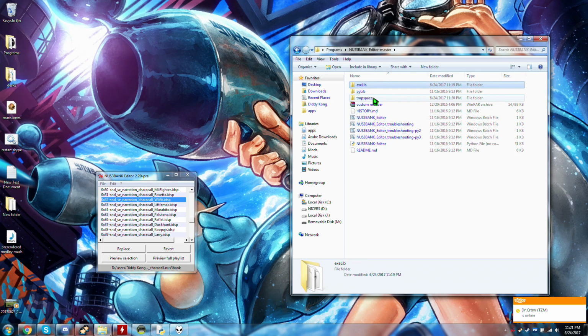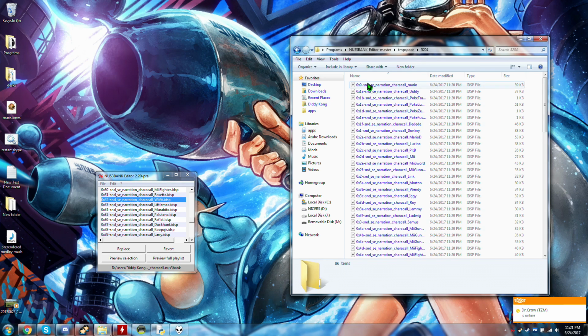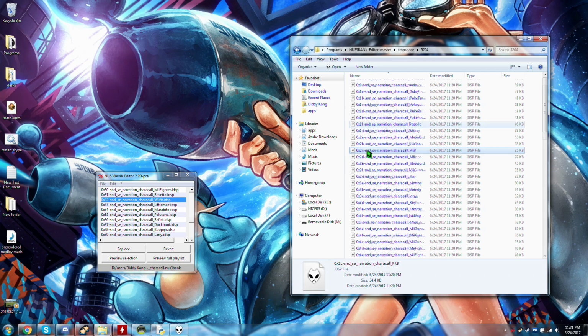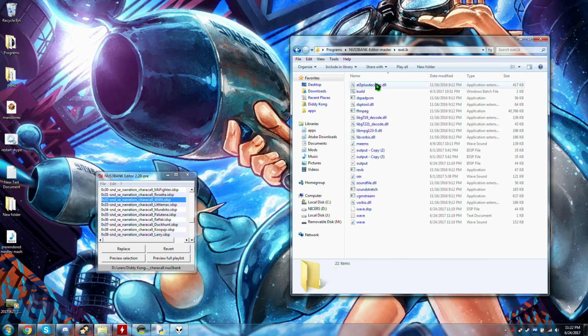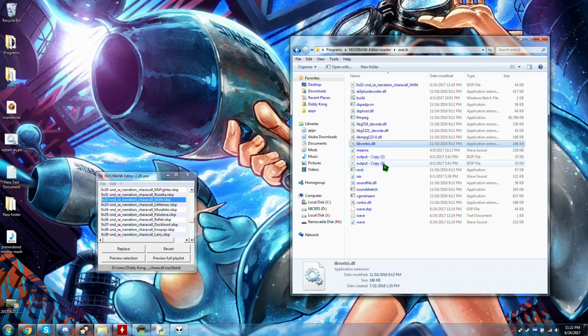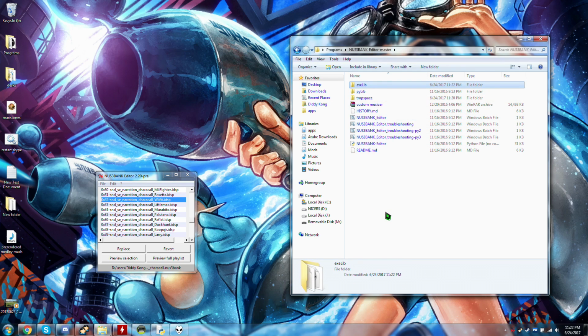Let's see. The temp space, whatever that folder is, and then I'm going to go to 0x32 because that's what it's listed under. 0x32, and that's indeed the Wii Fit slot. So I'm just going to take its file name and then go to the output file and rename it to that. Now I'm going to move it, and I'm using the keyboard shortcuts to do copy and paste and cut and paste.